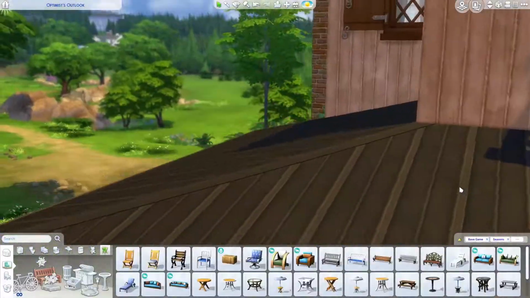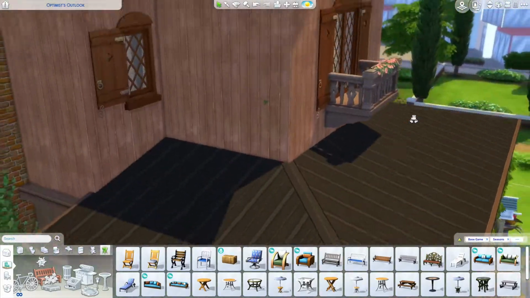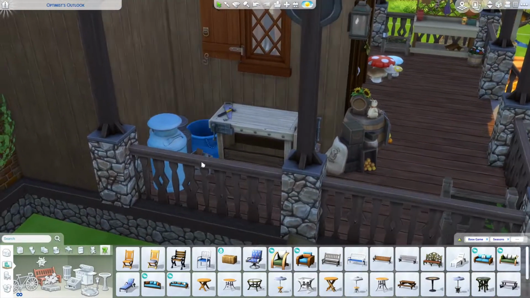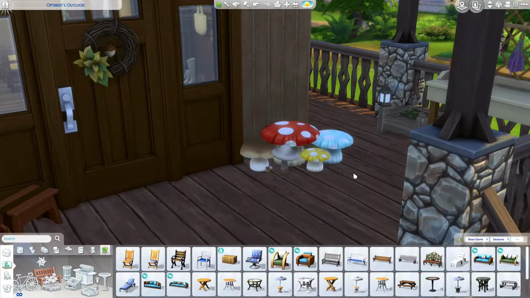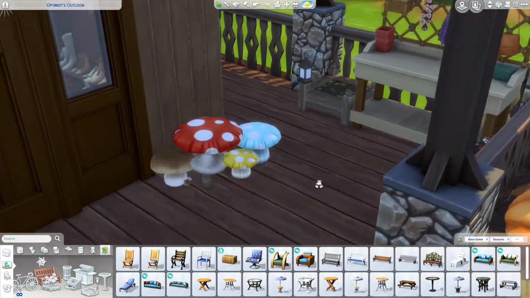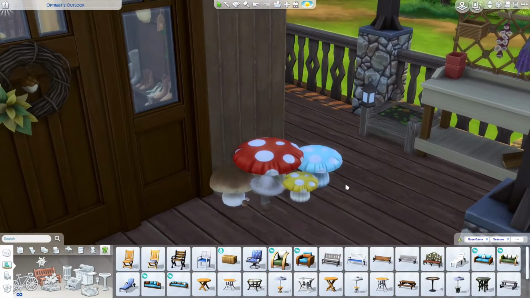Over on here, let's just go like so, and go down. Over on, yes, thank you. Over on here, I've added a small workbench area with some supplies, also milk jugs as well. I've used these mushroom stools, I believe, like seating areas in mushroom shape for this mushroom patch over here. I don't believe any of these are functional, but it does look very nice.